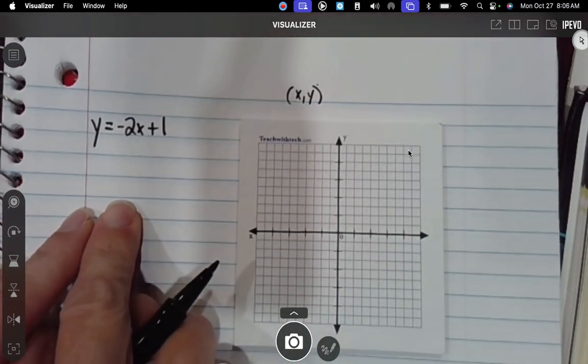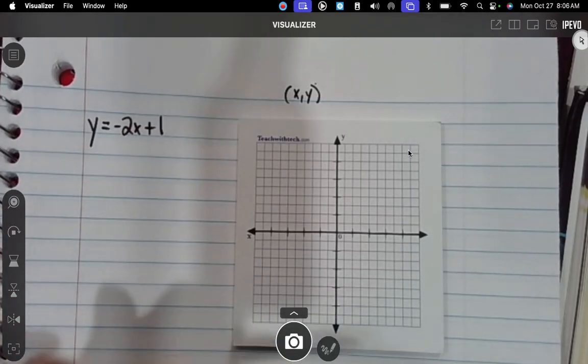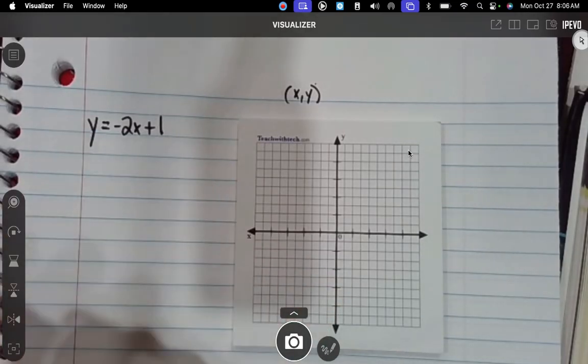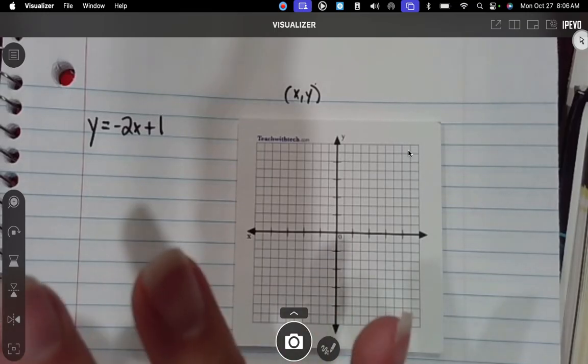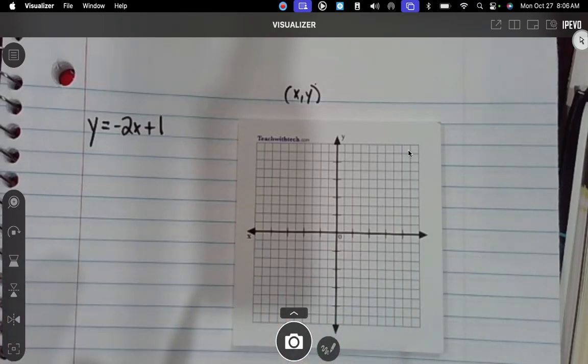And you can pick a few numbers for x. I don't care what numbers. I keep them small, like -1, 0, 1. Those will be your most common. Say that you hate negatives. What number can you start with? 0. How about let's pick 0, 1, and 2. You have to have 2 points. You'll learn this in geometry. 2 points make a line. But for practice, we're going to have 3.